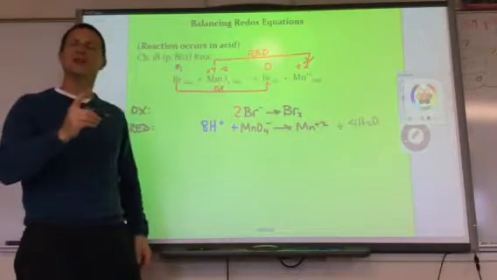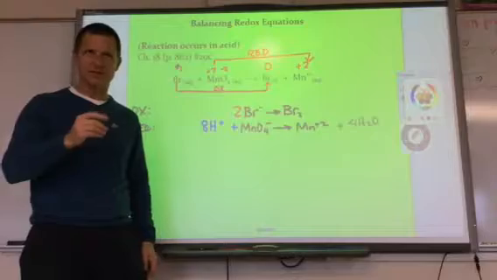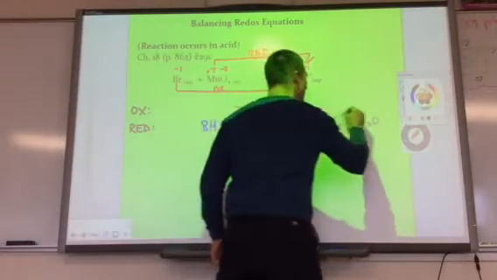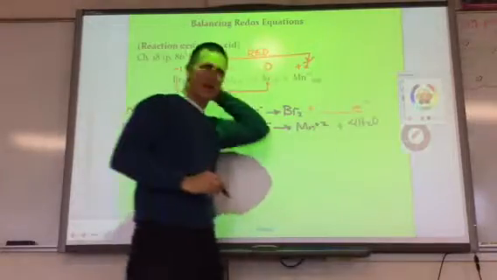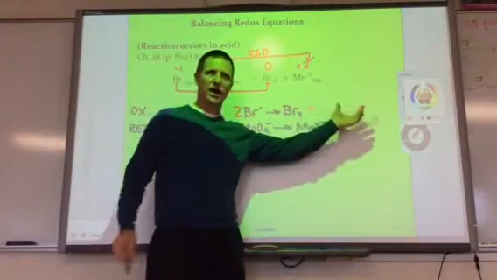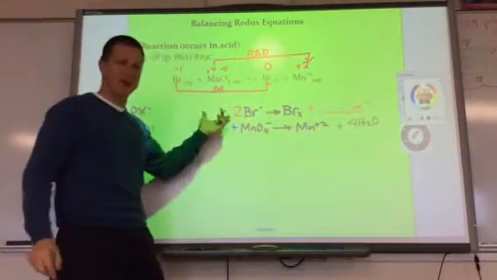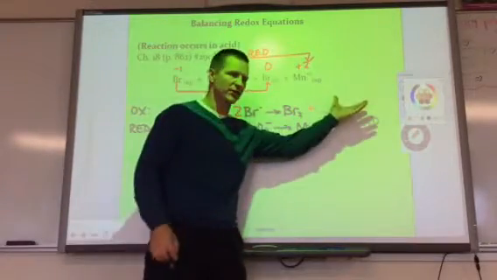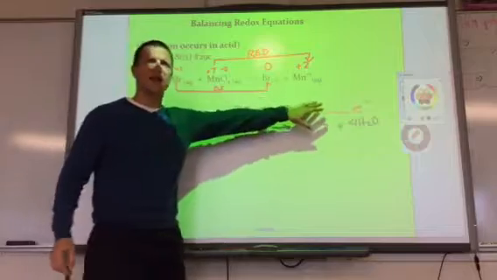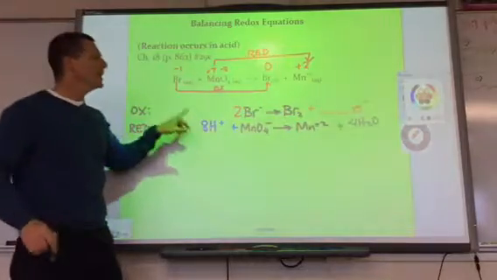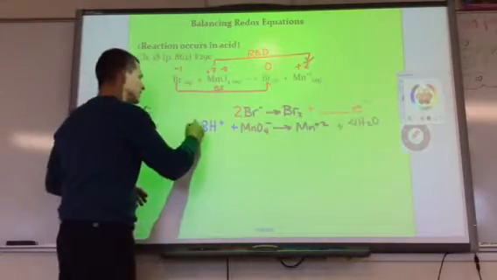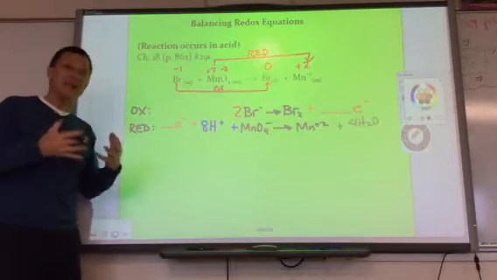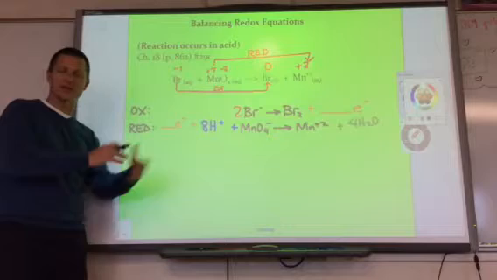Oxidation. The definition of oxidation is the loss of electrons. So that means that in the oxidation half, every single time you write an oxidation half reaction, electrons are going to be a product. Electrons will never be a reactant for an oxidation. That's not what oxidation is. It's the loss of electrons, so they'll be given up. In the reduction half, the electrons will be a reactant because reduction is the gain of electrons, so they have to come into the reaction and get used up.